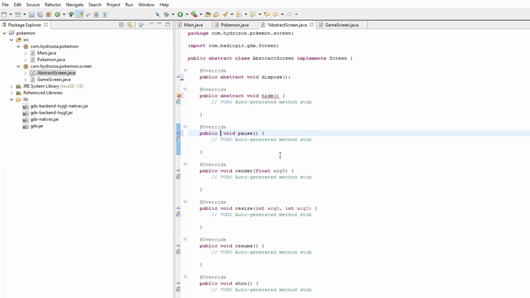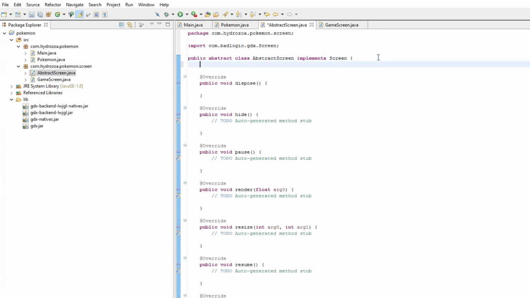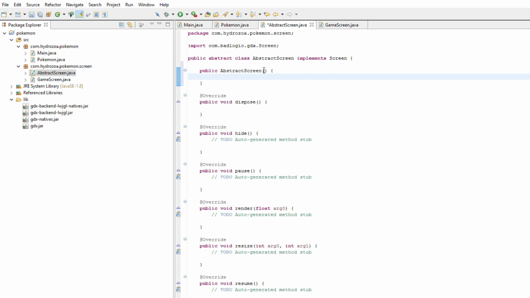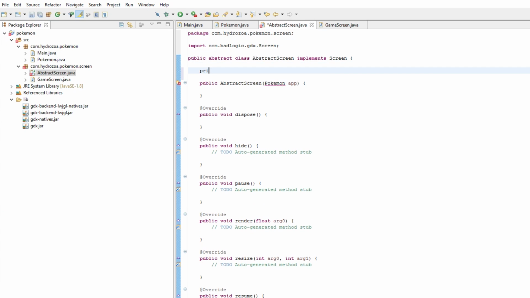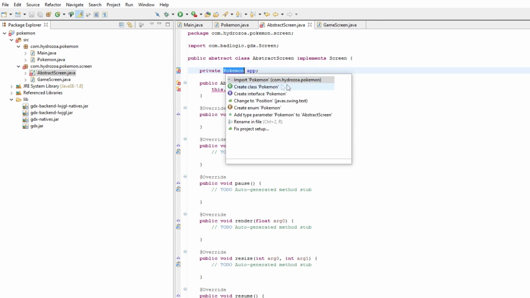Maybe not actually. Maybe we don't want to do that. Yeah, let's not do that. But we are gonna make a constructor. Of that I am certain. Abstract screen is gonna take a Pokemon, which is gonna be our root of the application. There we go. Maybe it shouldn't be called Pokemon.